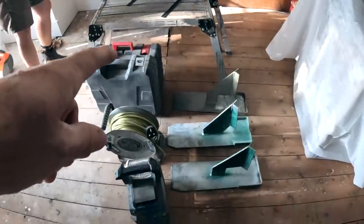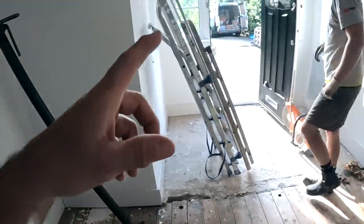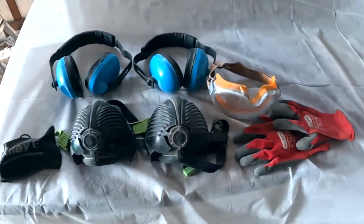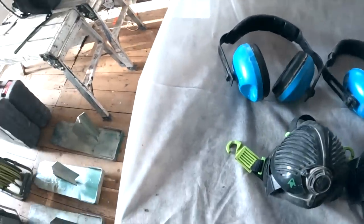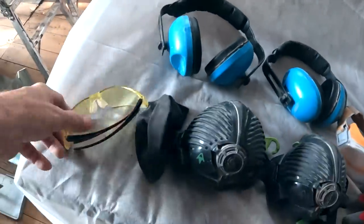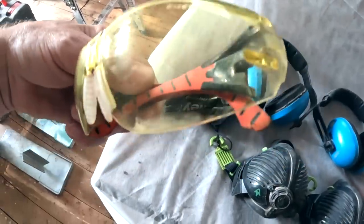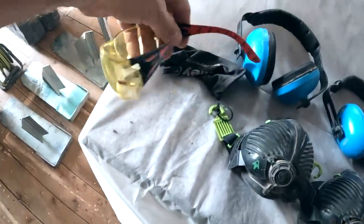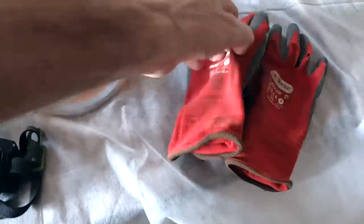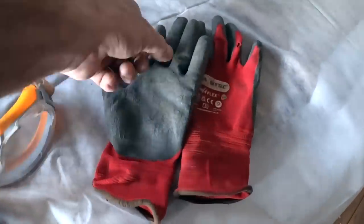Right. I don't know if that's showing you all this, but here's all the gear in. Three more Acros to come in. Here's our little PPE section. These are brilliant. Use these all the time now from M Store. Riley safety glasses, really good stuff. And then there's the gloves. They're great gloves. They last a hell of a long time. They last that long, sometimes you need to wash them.